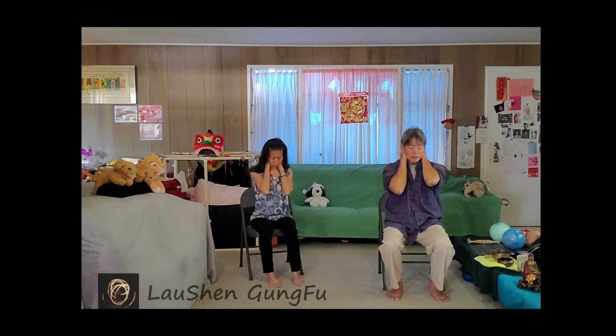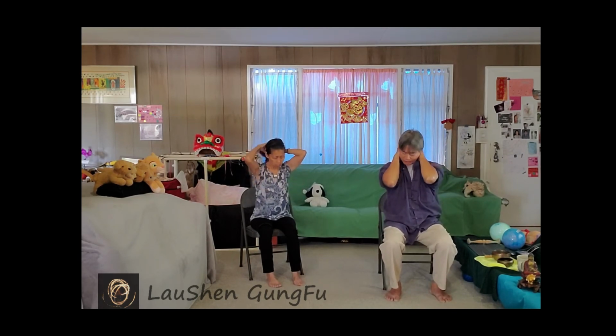Use the weight of your arms. Turn your head side to side. Warm up your neck, just cradling your neck. When you do this, try and get your forearms to touch. You have to just relax your shoulders and let the forearms touch each other. And then cradle your face.